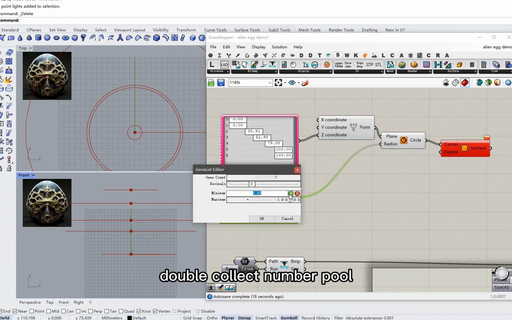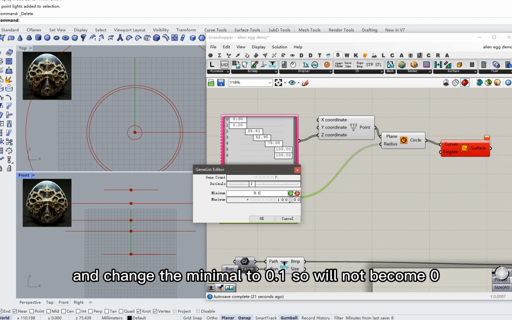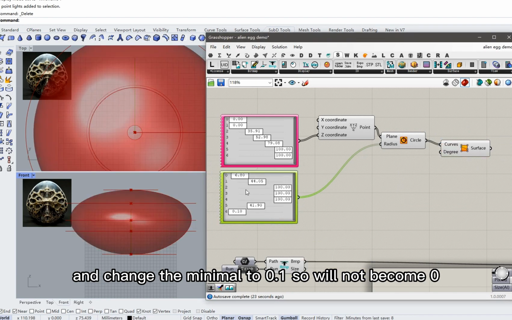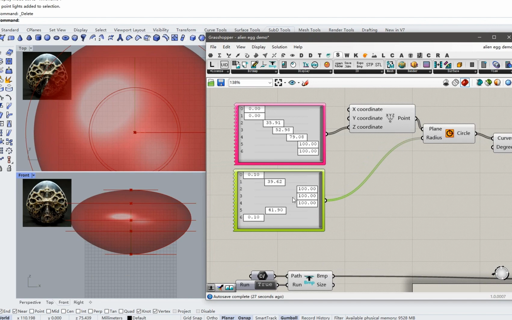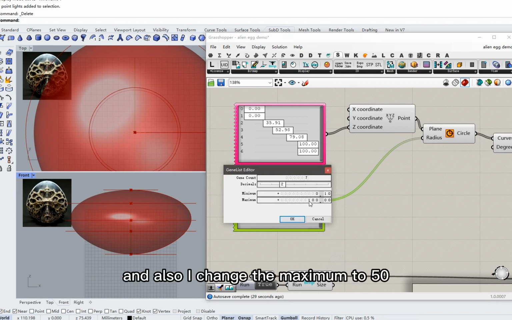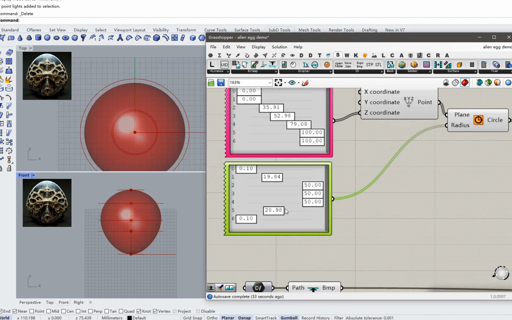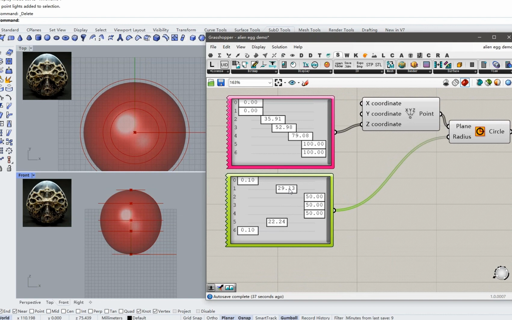So double click number pool and change the minimum to 0.1, so it will not become 0. And also I change the maximum to 50. I adjust the numbers.